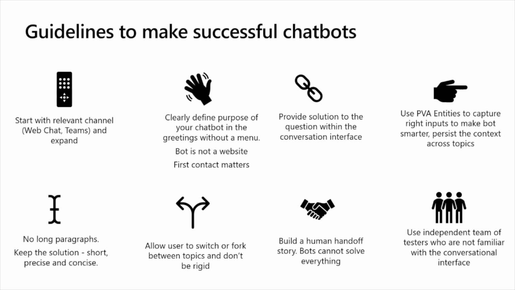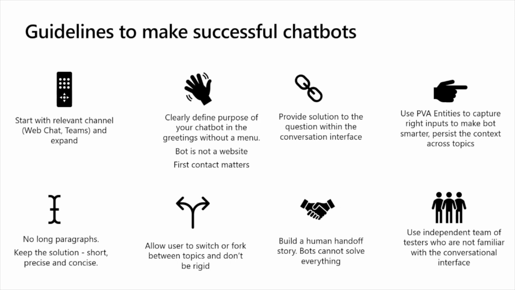You'll want to make sure that you clearly define the purpose of what your chatbot can accomplish in the greeting without using a menu. Don't think of a chatbot like a menu or a navigation setup like your website. And it's important to remember that the first contact matters the most in most of your business and interactions. Try to provide a solution to the question within the conversation interface, and don't just redirect people to another website or another link. You'll want to use your Power Virtual Agents entities to capture user inputs, and this also helps in skipping steps if the user input has been provided earlier in the conversation in user queries or in previous turns, and allows more natural conversation.